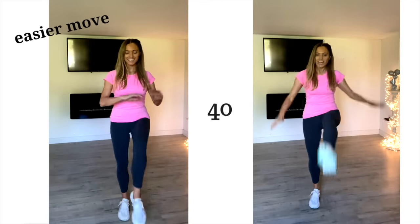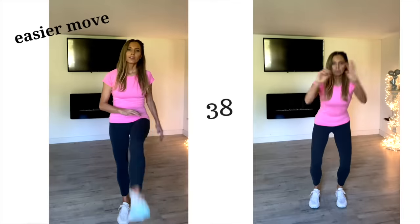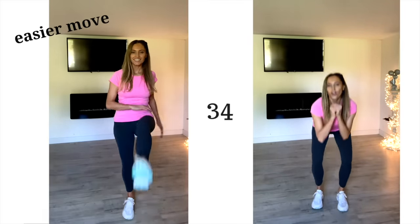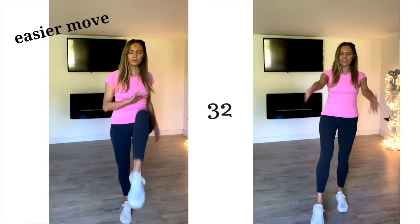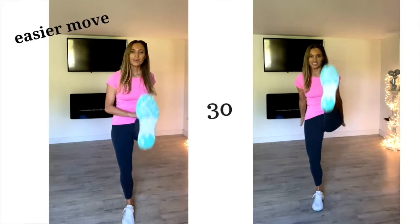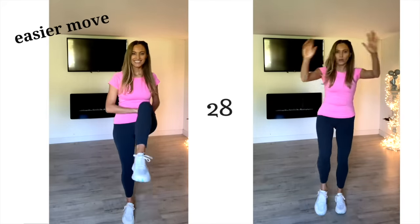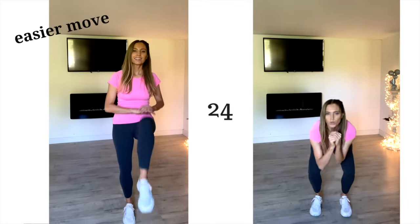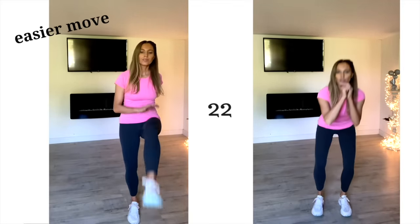So squat and kick, really put some power in. Remember, we've got no repeaters today. You're only doing this move once and we have only got 30 seconds left on it. Squat low and kick. Squat that low, kick it up. Doing really well.